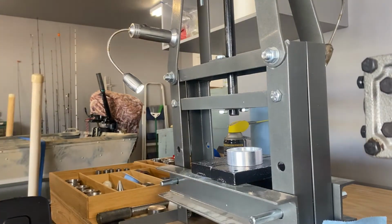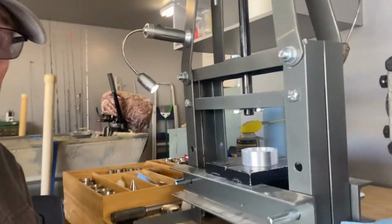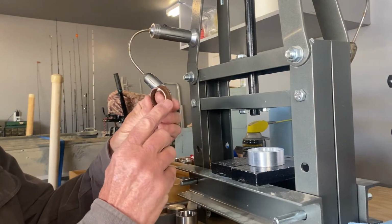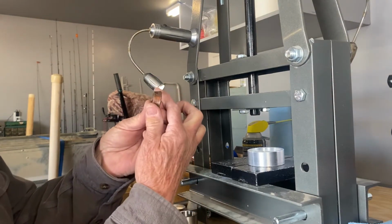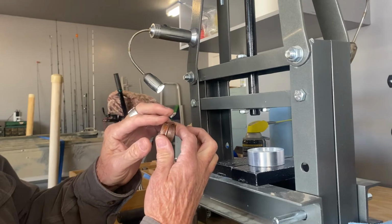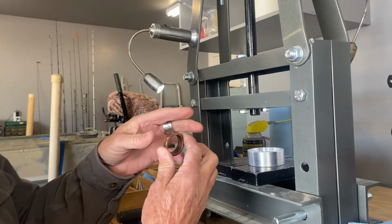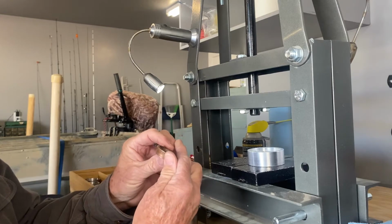Okay, we're going to put this through the Swedish wrap here. I thought maybe I was going to be able to get away from that, but I'm going to try to take that bow out. See that bow? I don't want a bow in there. I'm going to run it through the Swedish wrap and take that bow out so I get a nice cylindrical ring. And then I'm going to put it in a reducing die and we're going to size it to fit.